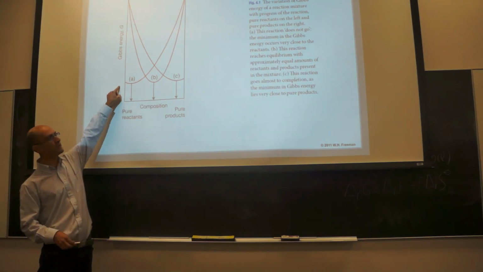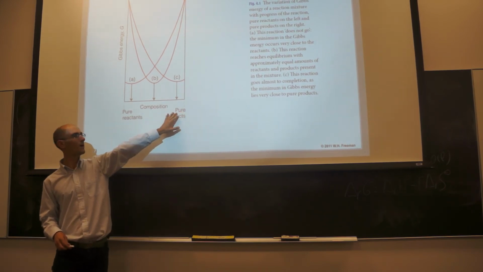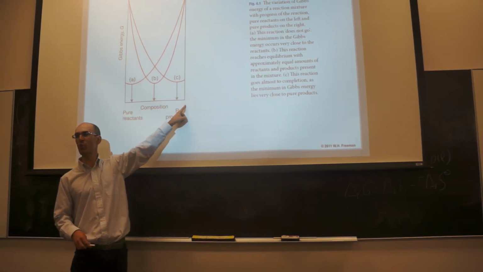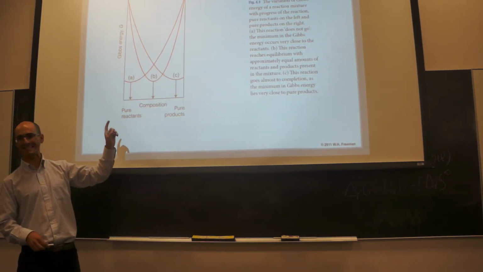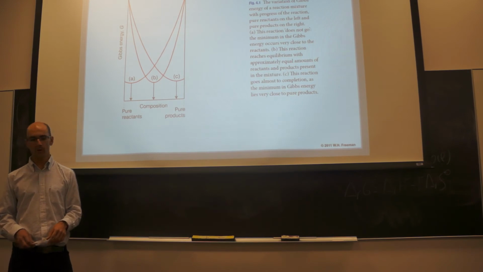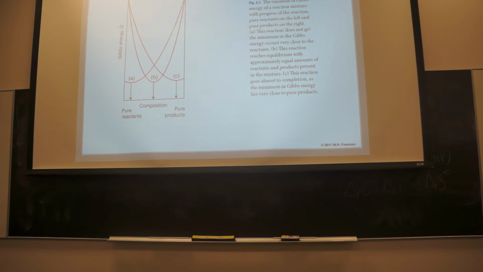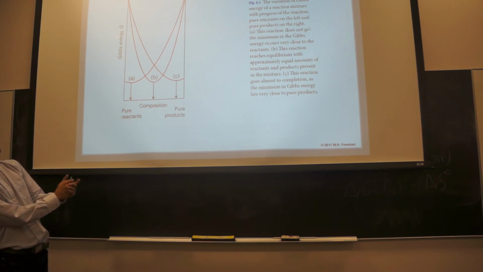This is how the Gibbs energy changes according to the progress of reaction. When you're here, that means that the reaction has not started, you only have reagents. And when you're here, it turns out that the reaction is 100% complete. Okay? And we're going to take here case C to start with. All right, question for you. So we're going to be starting up here, and we're going to be going towards that direction, towards products. And again, remember this is the Gibbs energy.